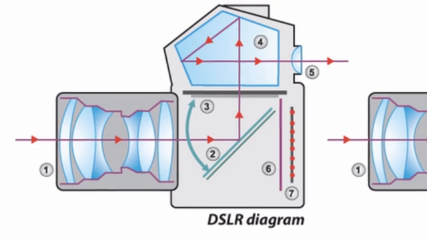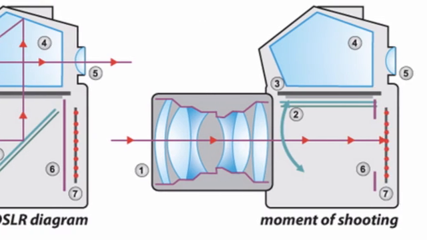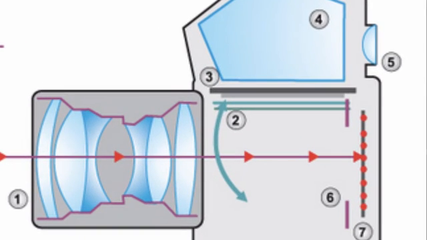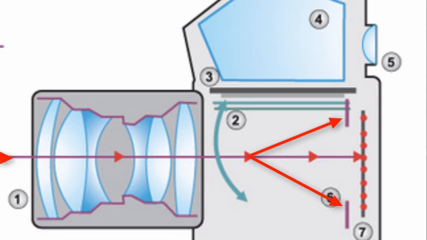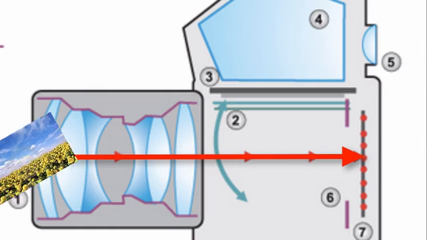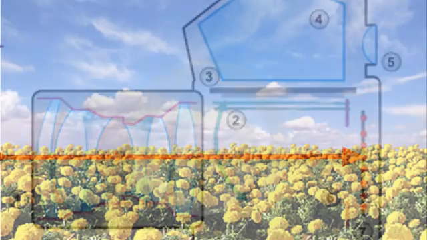Here on the left, you see the camera as it is before the moment of shooting, and on the right, you will see what happens when the shutter is depressed. At this moment, we cannot see the image through the viewfinder. The reflex mirror will fold up, allowing the shutter to open up and light to travel unobstructed through the shutter curtain. The light will now be able to hit your image sensor or film. This is where the exposure happens, and it is how your picture is taken.